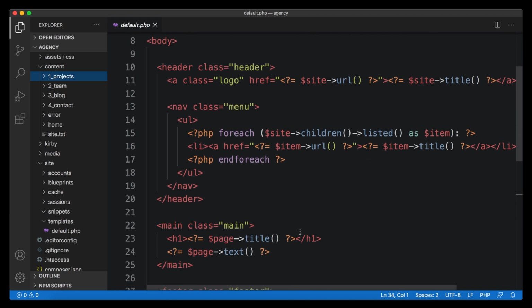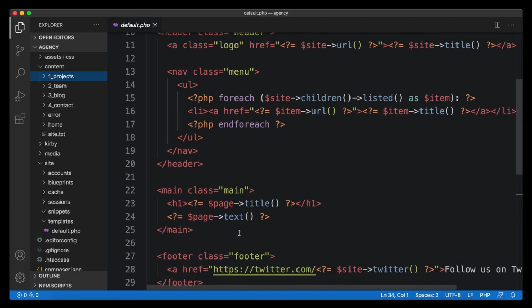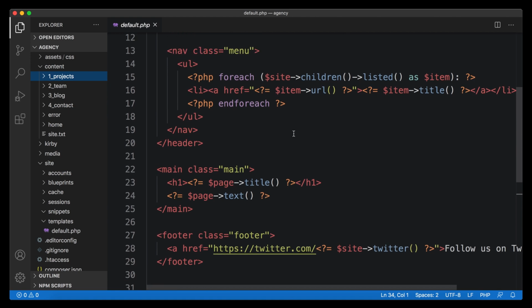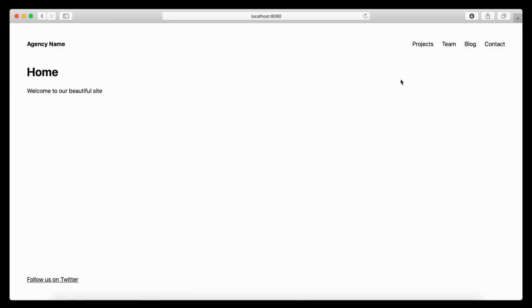And yeah, we created this small main area here for our main content for the page and a footer with a Twitter link. Quite a simple setup, but a good way to start and to show some of the functionalities of Kirby and how you use simple objects like the site object or the page object to load content from your content folder. And the result looks like this, plain and simple. We loaded the first style sheet in there to make it look a bit nicer. And now we want to move on.